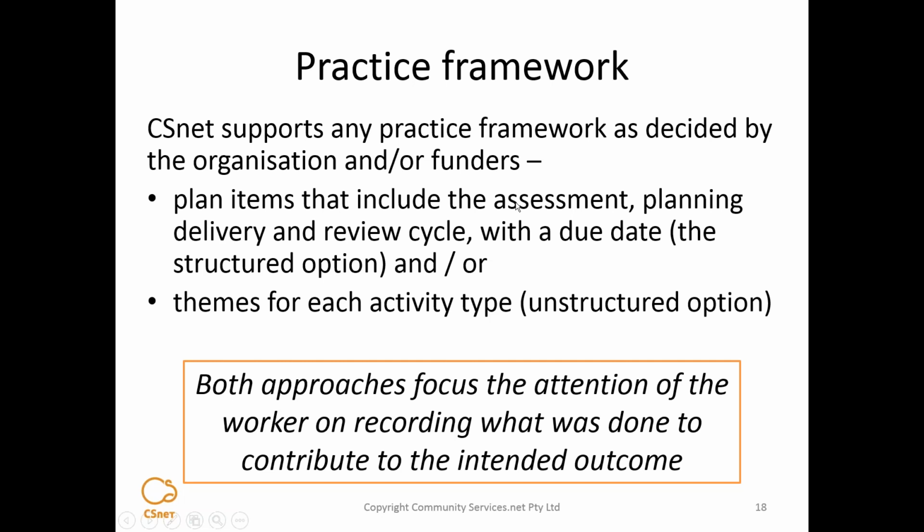For other organisations, they don't want to have something which is as structured as that, and we have another way that that can work, which is called themes. So for instance, we have organisations that are working to support Indigenous kids to get to school. What they want to do is to just collect data and stories about what did we do today, what are the good news stories, what are the challenges, what's the follow-up that needs to be done, so that those themes can be captured over time without being in the structured case management.